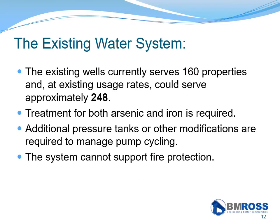In the 2021 environmental assessment, it was established that we couldn't modify the existing wells to reduce the arsenic concentrations; that would not be feasible. We also established that it didn't make sense from an economic standpoint to look for water elsewhere. And there was a high likelihood that if we drilled wells at other locations, we would still continue to have the arsenic problem. Subsequently, we started a preliminary selection of equipment, and it became apparent, mostly because of site constraints, it was going to be challenging and expensive to treat for arsenic at the existing site.